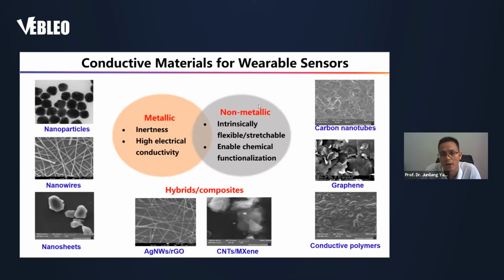On the other hand, the conductive materials can be non-metallic. They have the advantage of being intrinsically flexible and stretchable, and they enable chemical functionalization. Such materials include carbon nanotubes, graphene, and conductive polymers. Meanwhile, we can mix metallic and non-metallic materials to get hybrid or composite materials in our wearable sensors, for example, silver nanowires with reduced graphene oxide, or carbon nanotubes with mixed materials, and so on.